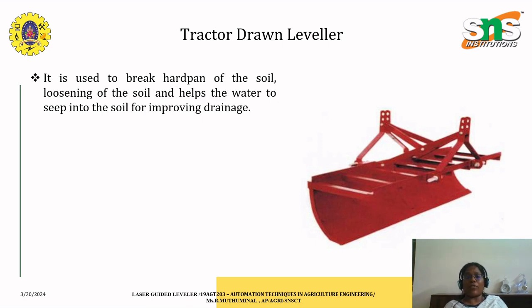then it is not possible for us to break that hard pan with hand implements. In that scenario, it is necessary for us to use certain machineries that could operate with a power source like a tractor, so that the power which we put on breaking down that hard pan will be triple that of the handheld implement. That is why we are going into agricultural machinery, which helps us to reduce the requirement of manpower and skilled labor for breaking down soil in a very hard texture.